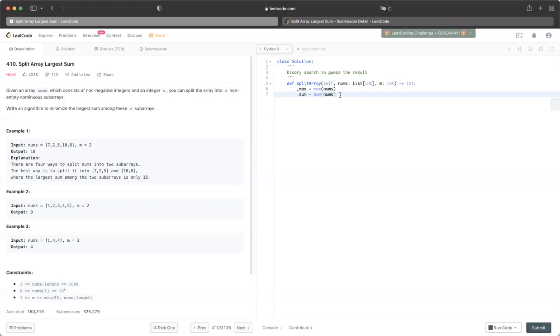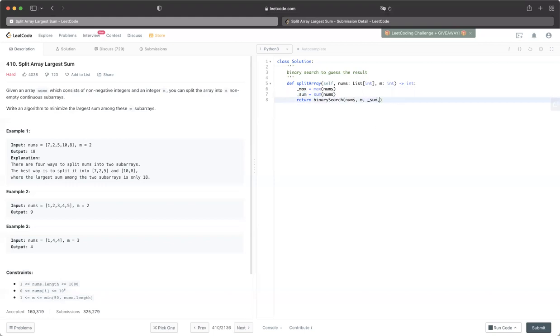Okay, so we want to find the result, which is the largest sum among these subarrays, and then find the minimized one. So here we need to actually write a helper function. Here we call it binary search. We have some parameters, and we have our high and low to put here.